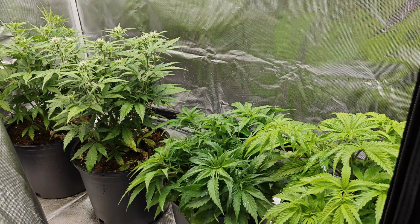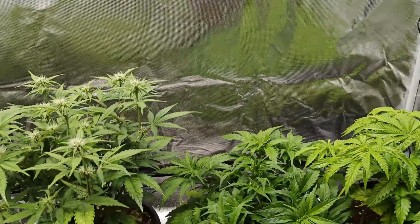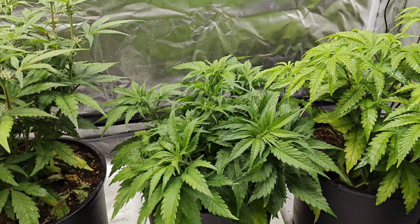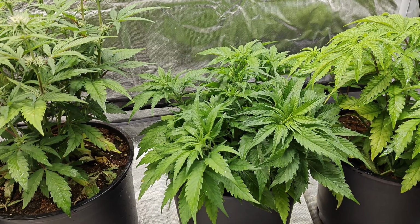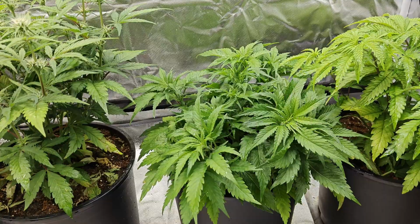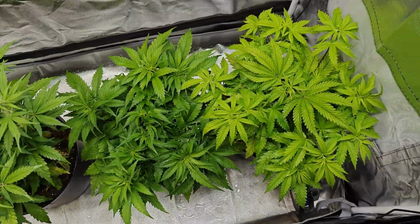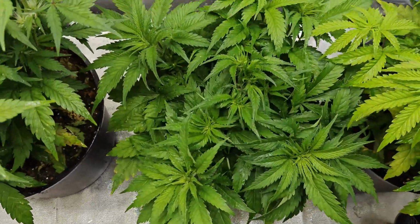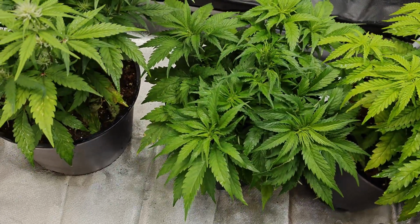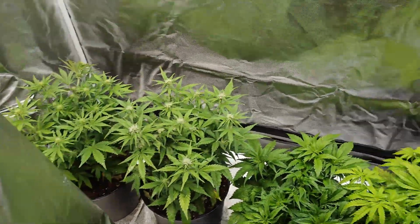I just opened this one up a little bit. This is the Violet Vortex. Let me get you a little zoom in this one. Right there. Let's go. So, the Violet Vortex, she's kind of a monster. I defoliated her. She's the only one who's gotten defoliated because she's got too much going on down there. I'm probably going to defoliate her some more because she doesn't stop growing a mad amount of leaves. She's probably the most vigorous plant out of all of these.